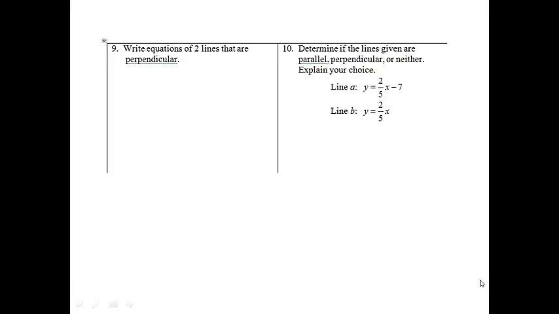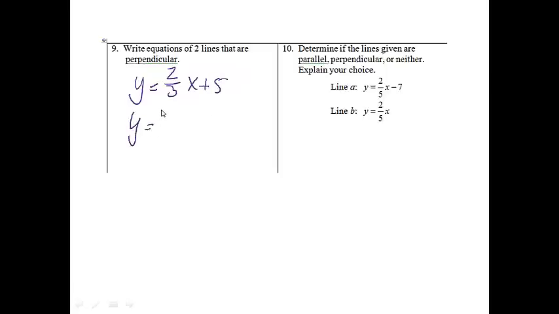Question 9, write equations of two lines that are perpendicular. Okay, we know that perpendicular lines have slopes that are opposite reciprocals of each other. So your first line, you can write whatever you want. I'm just going to write y equals 2/3 x plus 5. And again, it doesn't matter your first line.